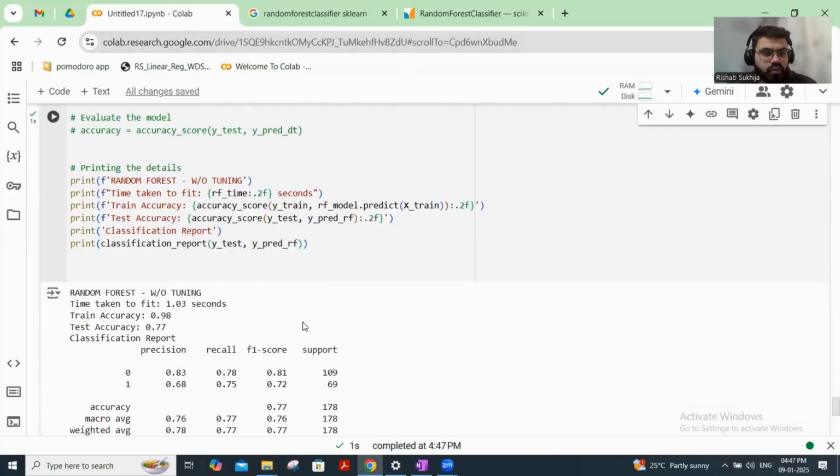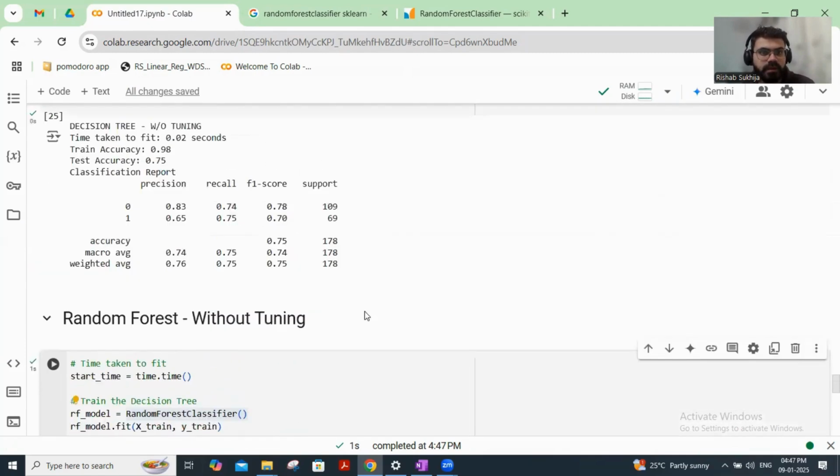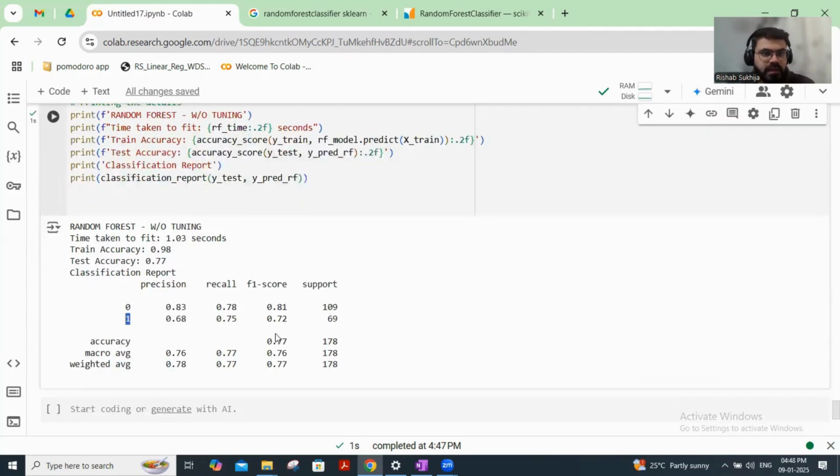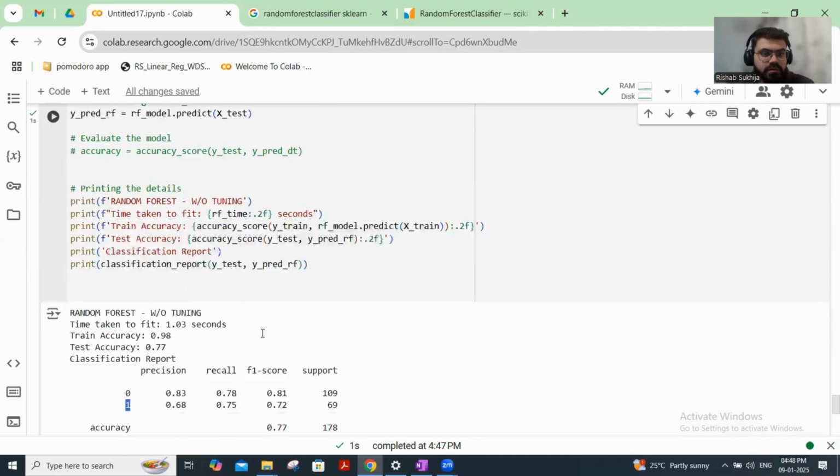Okay, cool. This is your precision. This is your recall. 0, 1 here is nothing but for survived 0, survived 1, what is the precision and so on. And F1 score. So you see already F1 score is better. Precision is also better. What about recall?